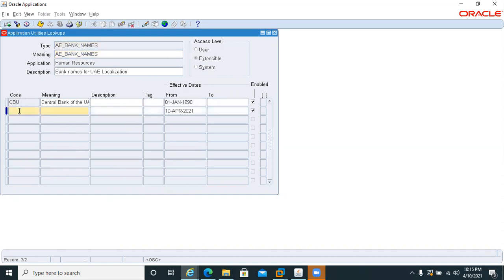So what I will do, we will add one more name. For example, let us add Dubai Islamic Bank. Okay, DIB. So we will add the code, and this is basically the lookup code. Okay, so what we will do, we add that name, and I will show you, it will appear there as well. Dubai Islamic Bank. Islamic is missing. Yeah. So let us create this same on 1st Jan 1999.